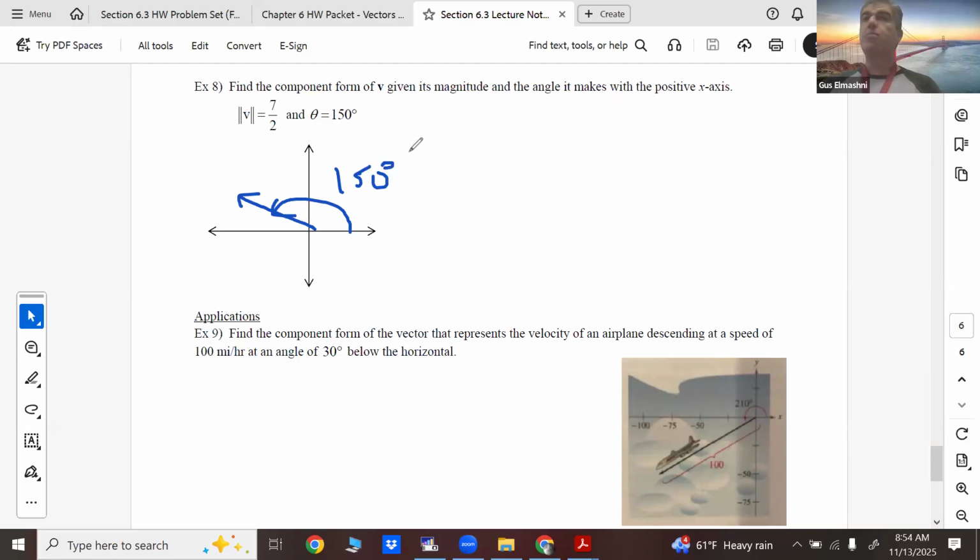But my goal is to break this down into its horizontal and vertical components. That's what we do with vectors. And you'll see why that's so critical when we get to example 10, especially for those who are in physics and learning about force. Free body diagrams: you're trying to break your force down into horizontal and vertical components. You have a bunch of forces acting on one object. You have to add up all the horizontal components first, then all the vertical components. That's why we have to break it down this way. So when you do this, it's going to be the magnitude times cosine theta.